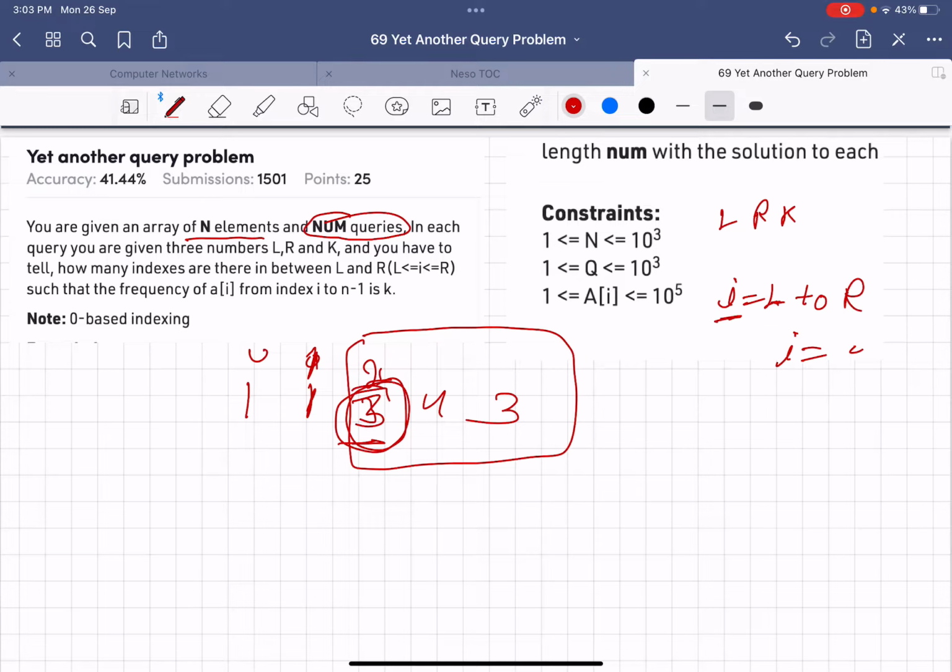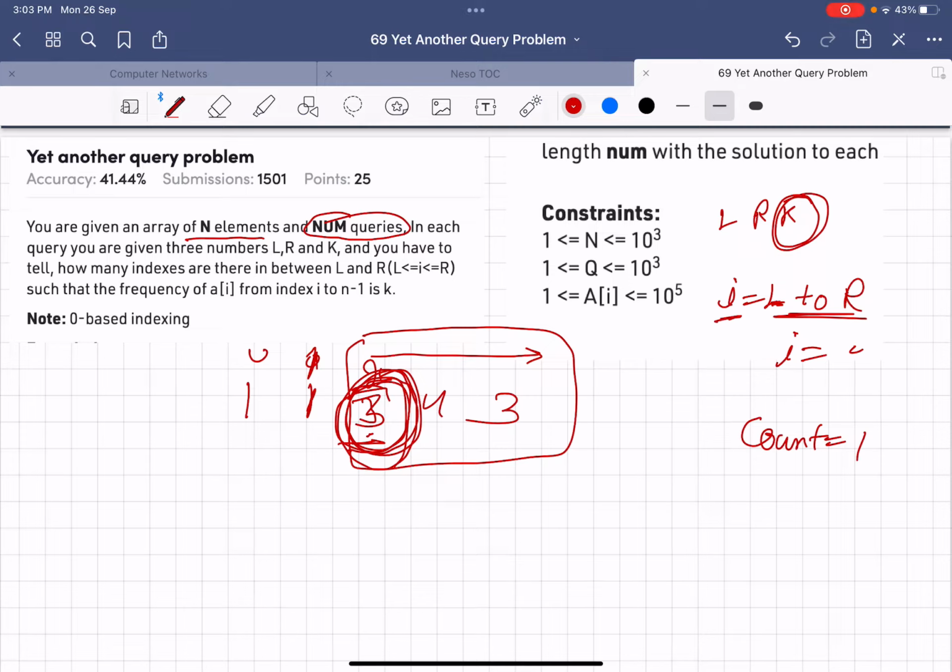So I have to count the frequency of 3 to the right of it, including the current index as well. If that frequency is equal to the given k, then that particular index will be counted as 1 in our answer. So I have to count that situation for every i from L to R.